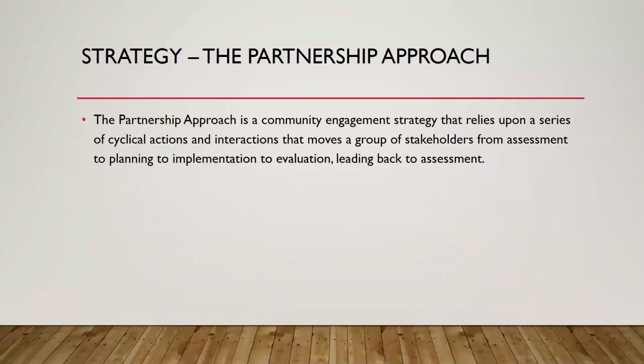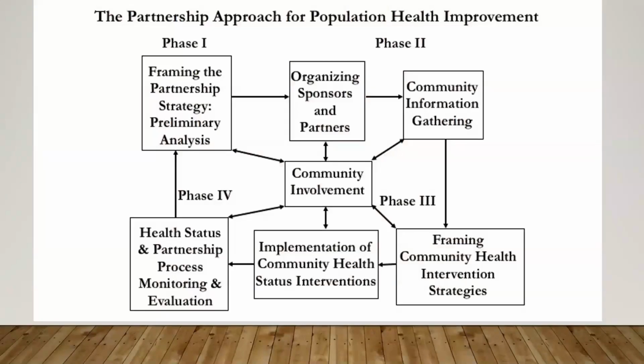So the strategy that we have most commonly used is something we call the partnership approach, and we've done this in several communities, particularly in Texas. Jim's done a lot of work outside of Texas as well. But it's a strategy that we use to engage the community, and it relies upon a series of actions and interactions between different community stakeholders that basically leads you back to the assessment process. So it's assessment, it's planning, it's implementation of whatever those plans are, evaluation of the impact of those plans, and again, back to assessment.